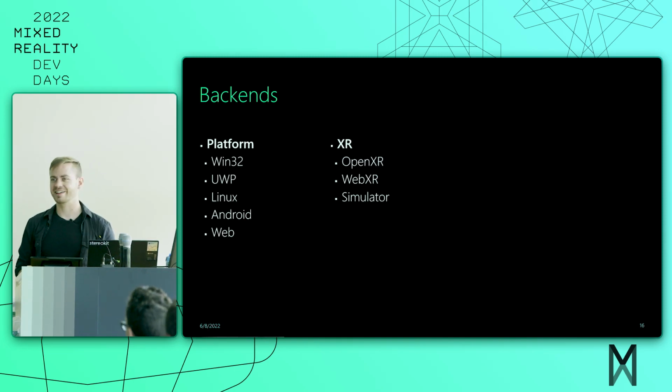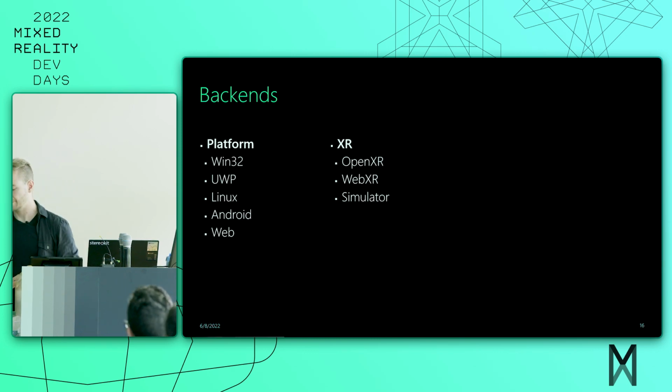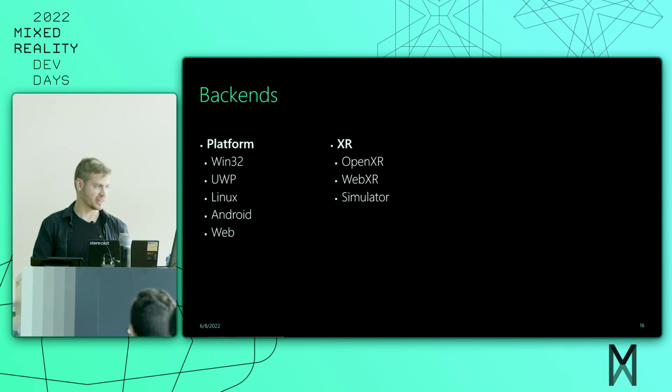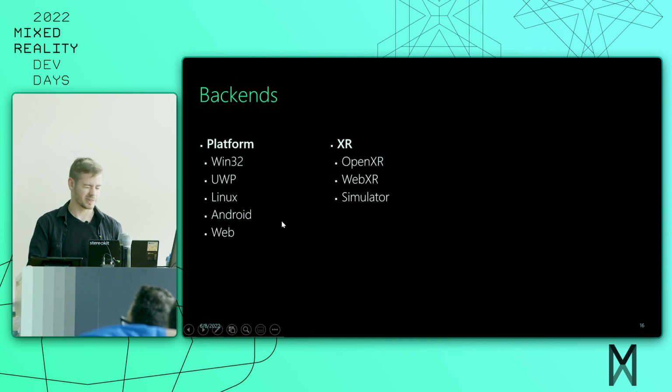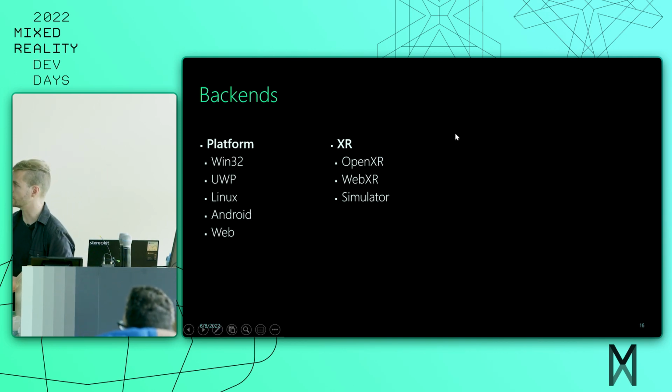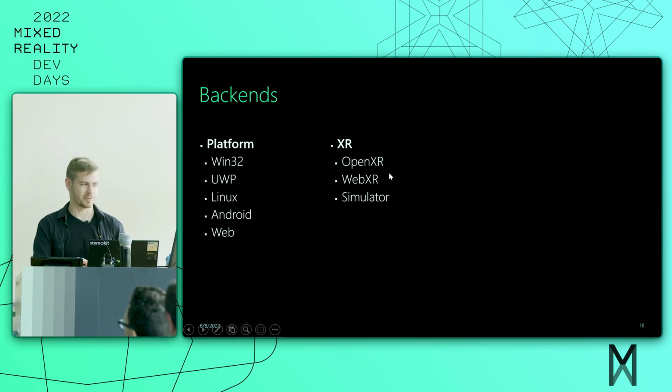So like each of these has at least 2 different files associated with them. They do things like creating windows, or just managing the life cycle of the application, or grabbing input from the system. And actually, like the Android implementation, because this is primarily geared towards Quest, I don't have keyboard input for that. Same thing with web. Web is a little bit, this was one I'm still working on, so it's not completely finished. But each of these just kind of has their own file.